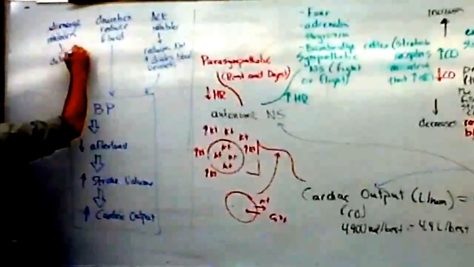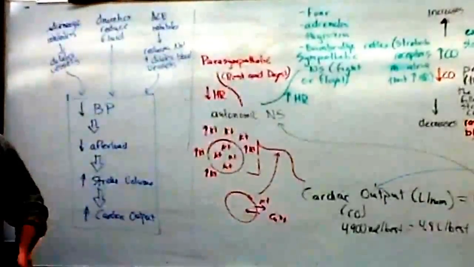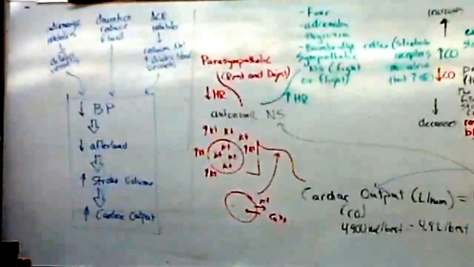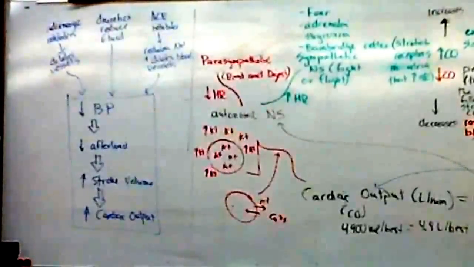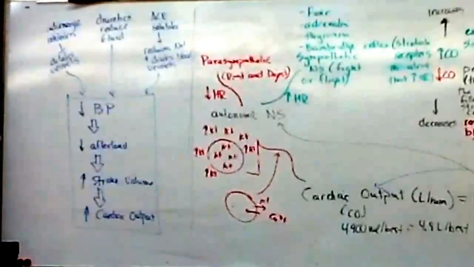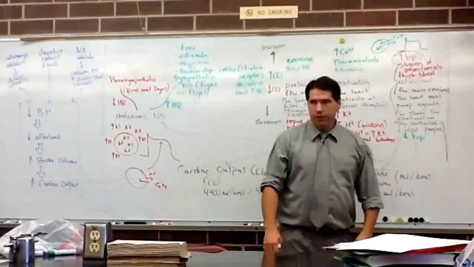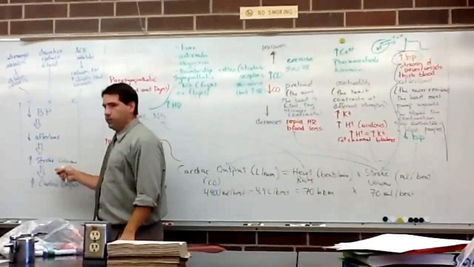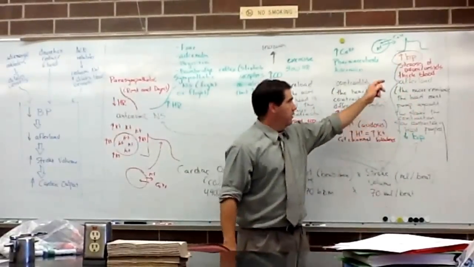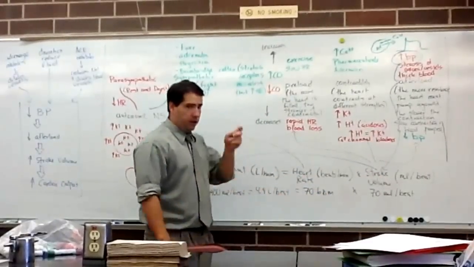Dilates vessels. You're going to have lots of answers like this, and if you don't have this box down pat and you make a mistake, then all of your cardiac drugs are going to have errors in them. The thing about the way I'm trying to test you is you're making yourself a textbook here. There's no way you should have this out of sequence, because you should flip back to your cardiac output chart and say it goes BP to afterload to stroke volume to cardiac output.